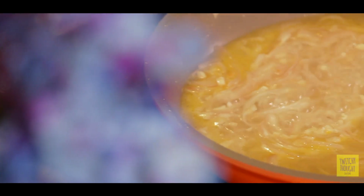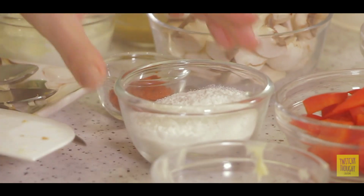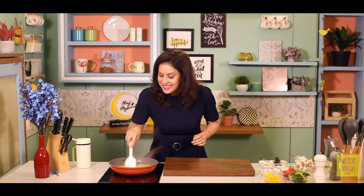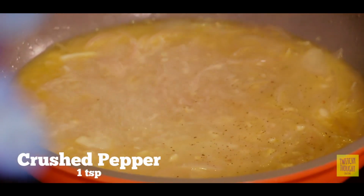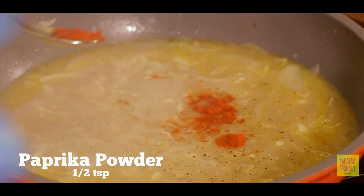Okay, lovely. Now I'm just going to sprinkle a little bit of flour. Alright, it's already thickening a little and this is the point we start seasoning the sauce. I'm adding salt, some fresh pepper, a little bit of paprika, nice color.